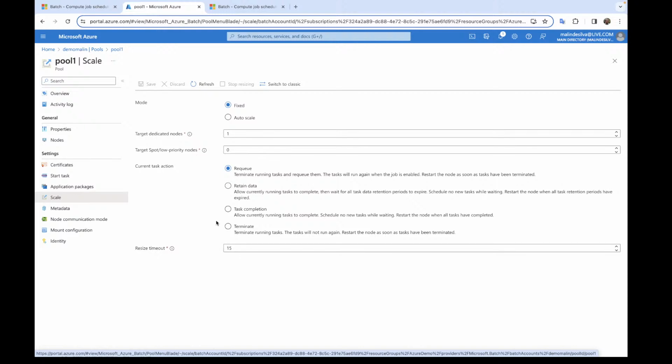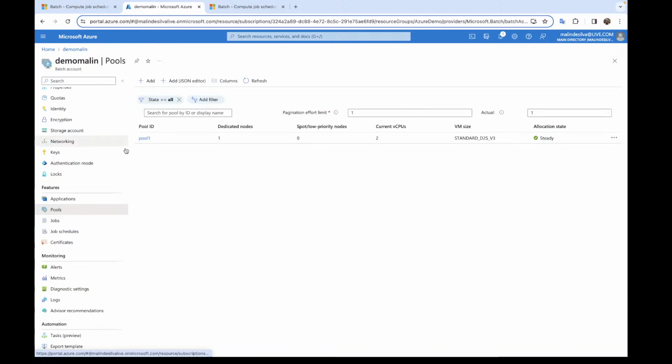Likewise, so the resize option can have here, right? But for this demo, one pool is enough and one node is quite enough to showcase what I'm going to do. But I will show you scaling after everything's done later.